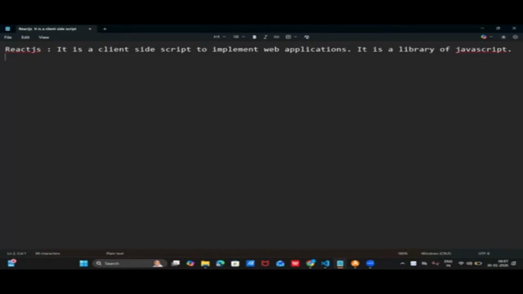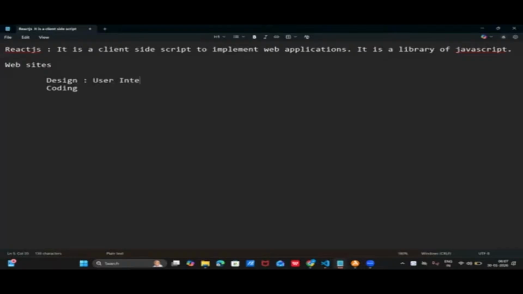Now, what is client-side script? If we take any websites, I told you we have two phases. One is design phase, next one is coding phase.